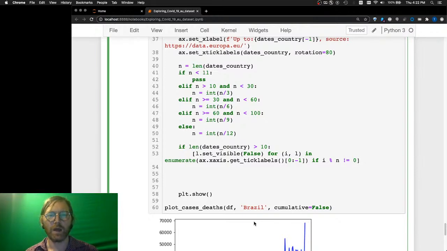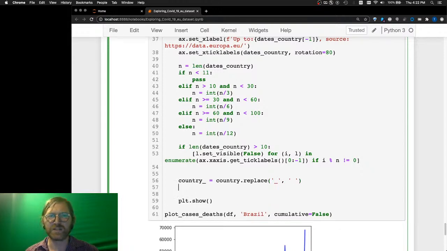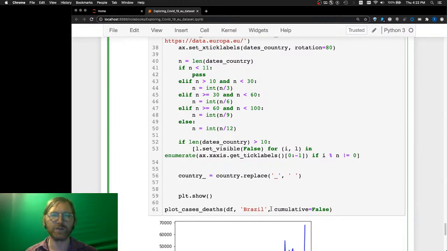Okay. So if you noticed when I accessed the United States before, there were underscores in the name of the United States, and I'm going to go ahead and just replace all of our underscores with spaces, just to give you a sense that you can do that. And then I'm going to make a superior title where we have the country. This is going to be the country name that we just made.